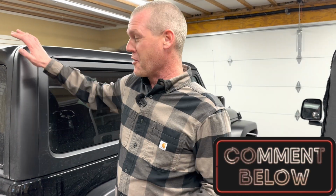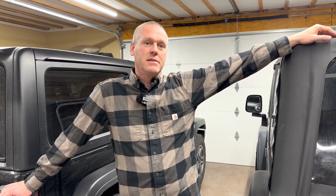What do you guys think? Are two Jeeps too many? Or do you prefer new, or do you prefer the old iron? I had a 2016 JK, and I liked that a lot, but it was a four-door, which wasn't my preference. Now I got what I wanted, a soft top two-door. So now we have a 2020 and an 04.